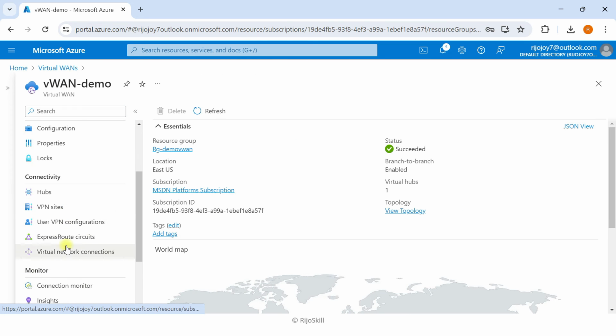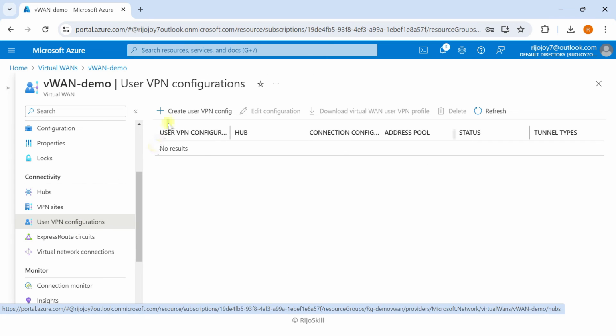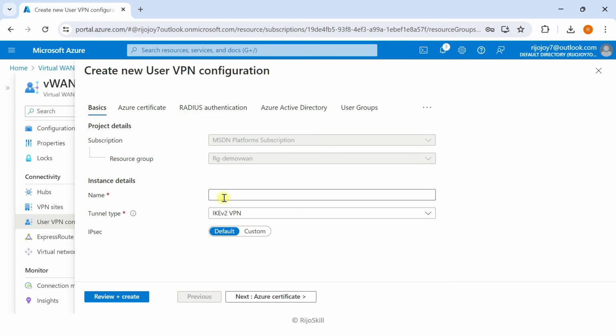Then after that we just go to the user VPN configuration. Just click user VPN configuration. Then just click create. Then here enter the VPN name. So I just enter S2 point to site P2S connection. Okay. Then after that IPsec. What is the tunnel type you need? So I just go for OpenVPN because I need to select the Azure Active Directory Microsoft Entra authentication.